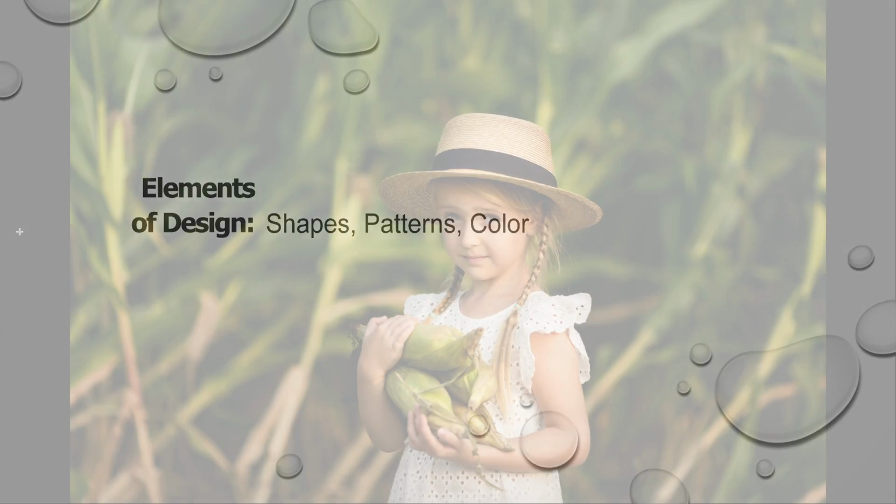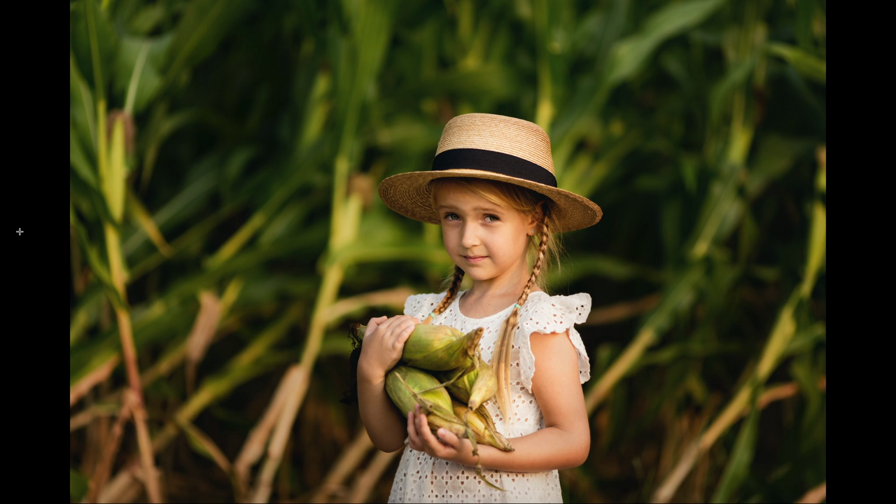Let's take a look at some more sample images. This girl right here, I can see her eating 4 ears of corn, no doubt about it. And she's got them all picked out and ready to go. Again, a little bit of that rule of thirds going on here, but that middle line focal point, which we see as a great way to kind of work around that rule of thirds when you want to. Color set, again, here managed really, really nice. It's basically a collection of greens, yellows, and tans, if you will. A really, really controlled color set here that I think does a good job in this image.